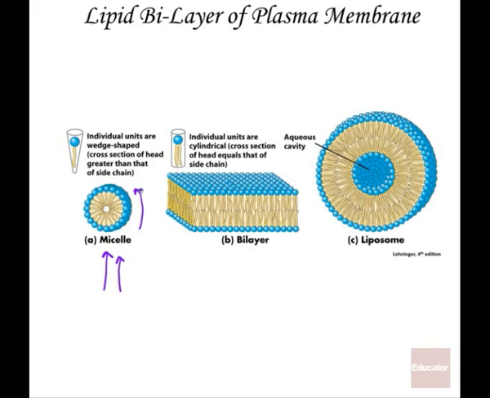The lipid molecules arrange themselves in a circular way, forming almost like a bubble. They can also arrange themselves in what's called a bilayer. The outside of the cell is the polar head of the lipid molecules, and then the inside also has the polar heads of the lipid molecules on the inside of the cell. That creates a very effective barrier against the outside environment. This particular arrangement is found in liposomes, where we have an inner and an outer layer of these lipid molecules, and inside we have an aqueous cavity.